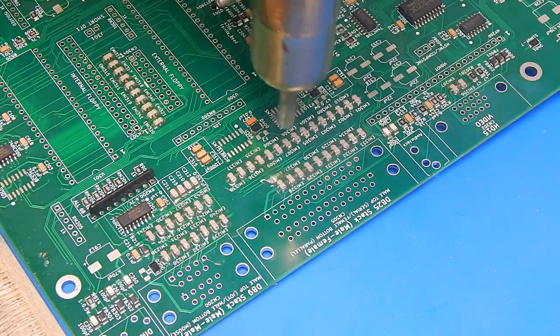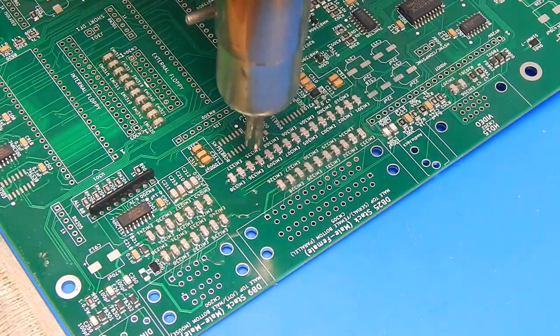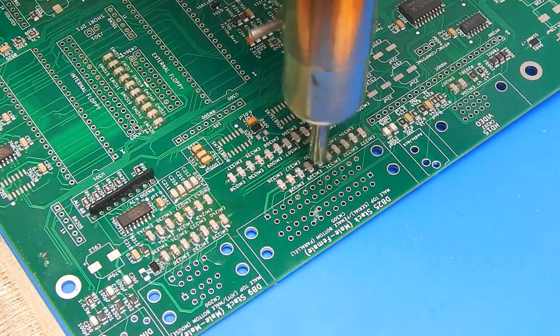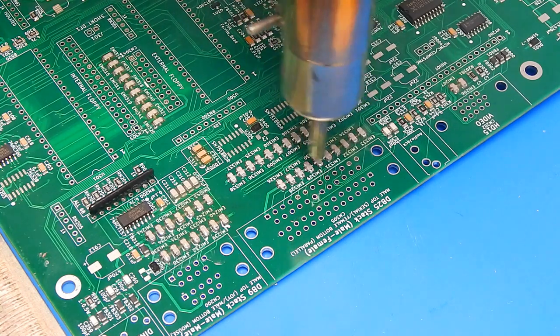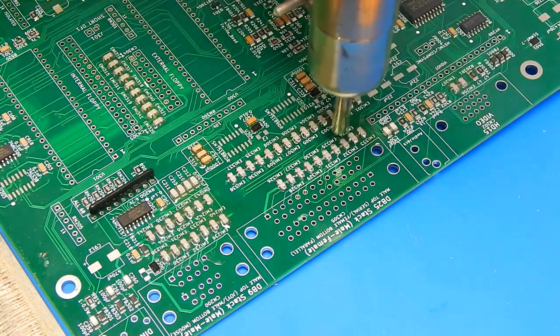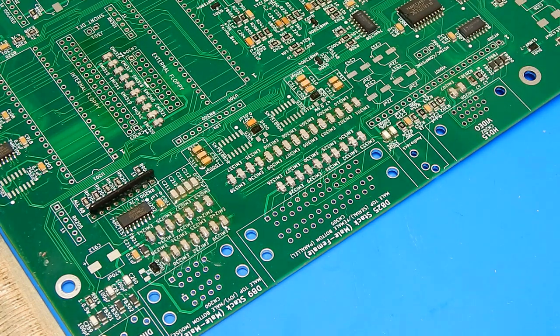Seeing one move there, perhaps. And don't worry about the mountain of smoke coming off of this. That's just the flux that is on there, just burning off. Yeah, that looks a bit better now.